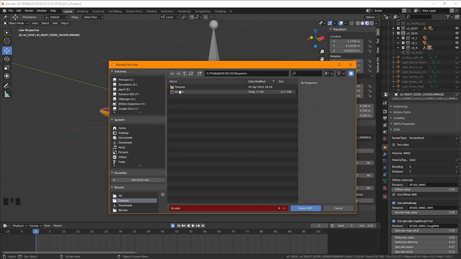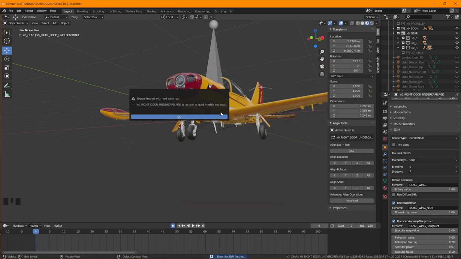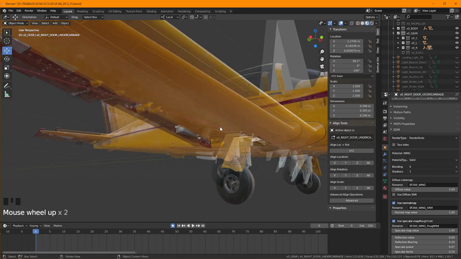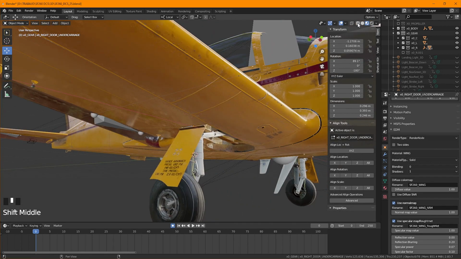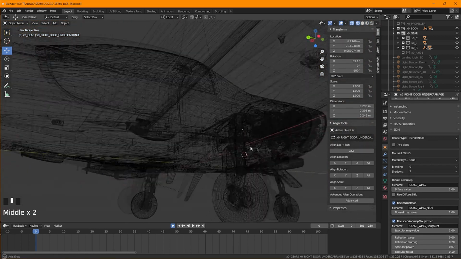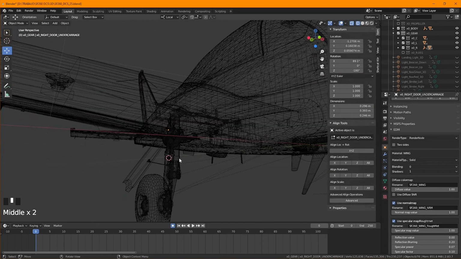Export this one. Okay. And here it says something that was driving me mad. Aquí aparece algo que me volvió loco. Y es que this is not a valid quad mesh. Will not export it. No se exportará. And I was thinking, but what is happening here? Because this is a quad mesh. This is good. No problem. This mesh, even if I export to FSS 2020, there is no problem. Si lo exporto al 2020 no hay problema. Entonces, no se exporta. It won't export.